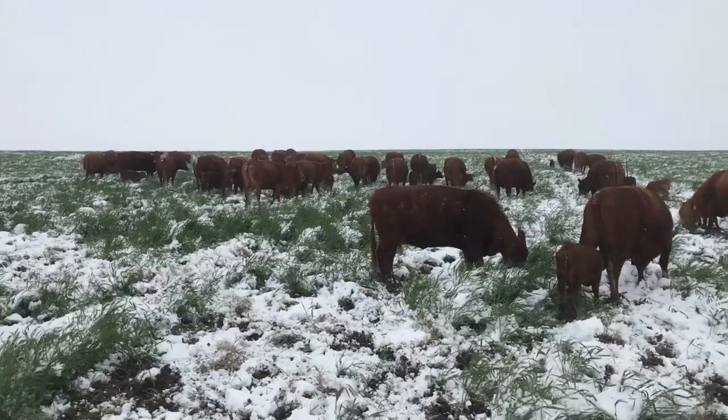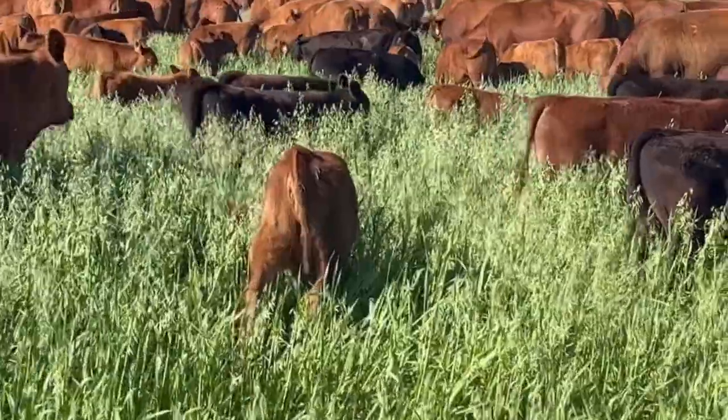For those of you who don't know, at Young Red Angus we raise our cattle on cover crops year round, so we definitely need these spring cover crop mixes to get our cattle through June and into early July. This has been a staple of what we've used from the beginning. If you're new to raising cattle on cover crops, I think you'll find that a spring mix is something you can utilize in your operation that will allow your cattle to thrive while improving the health of your soil. Even if you're not raising cattle on cover crops year round — say you typically have ground used for hay — adding cover crops is a great way to lengthen out the days of grazing, and you can purchase hay over the winter months and really improve your soil health rather than just taking off hay every single year.